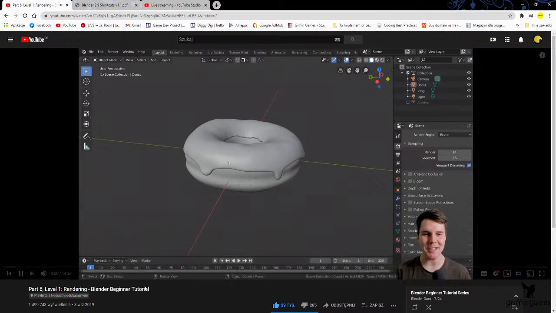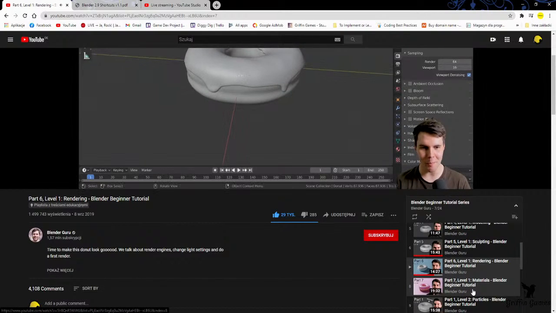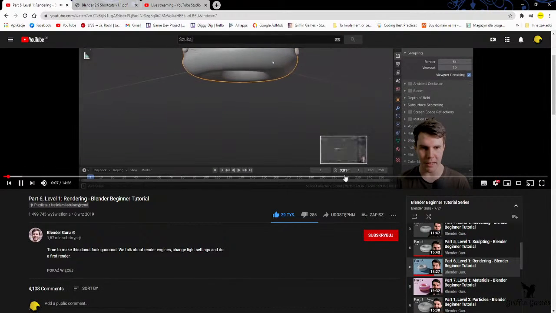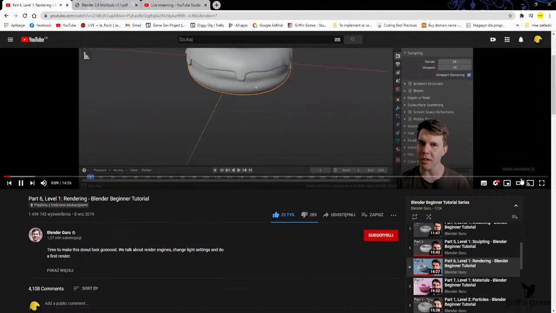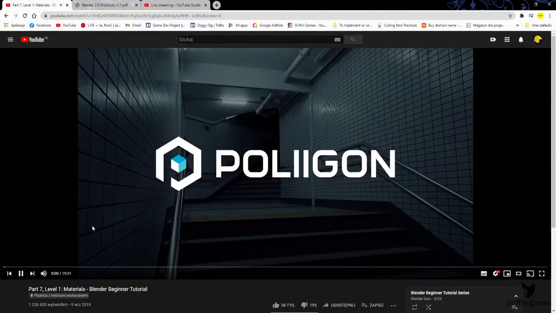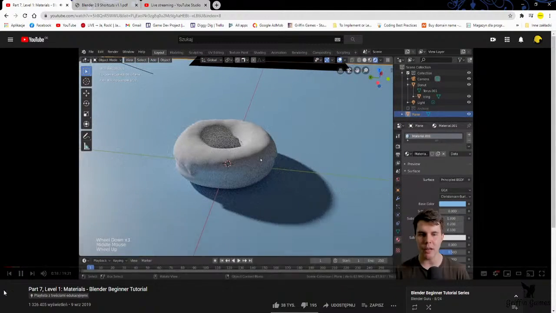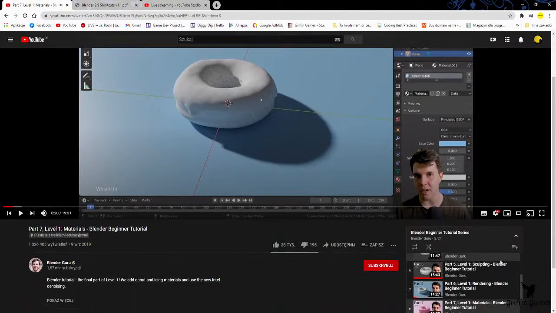All right, well, congratulations on making it thus far into the tutorial. The mesh of the donut, like its shape, is pretty well finished. Now we can start talking about materials and then doing a final render.